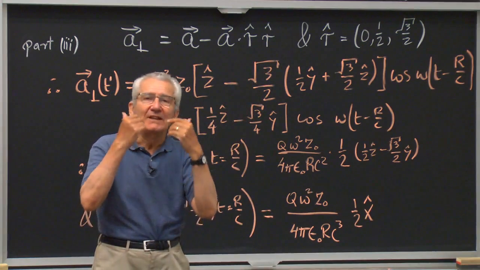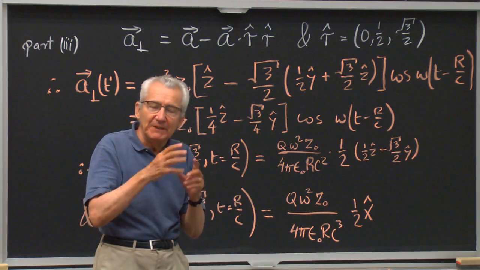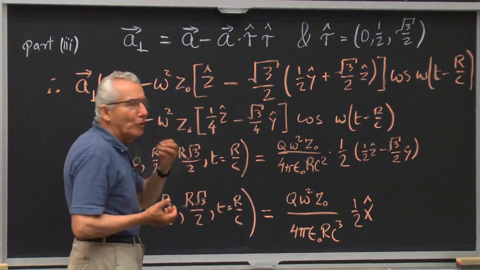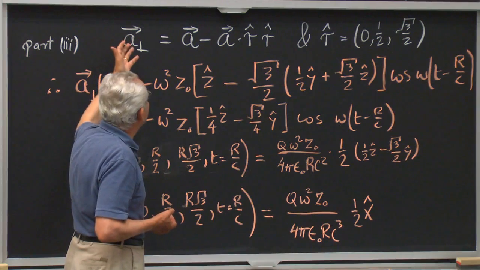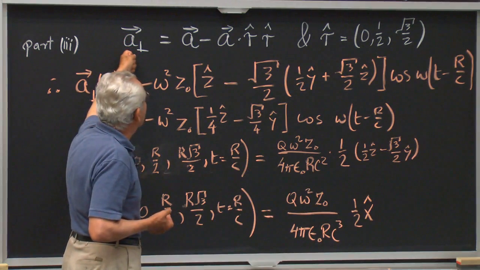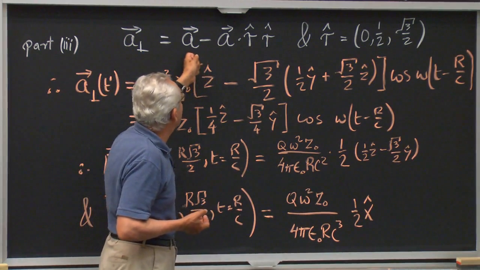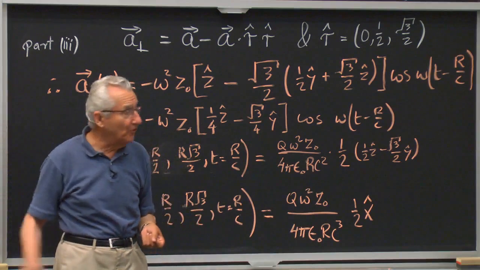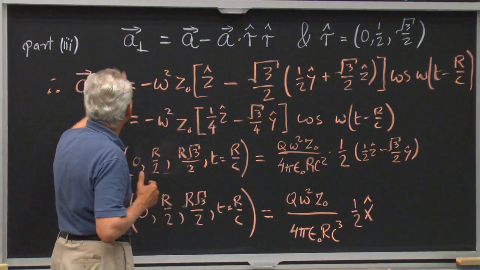Okay? Now there are many ways. You can do it in your head. If you're good at manipulating vectors, you can try to do it. Here I wrote it in case you want to do it completely formally. Here is how the perpendicular component is related to the acceleration A. And at the beginning there I summarized it for you. But you can do it any way you want. I did it this way.